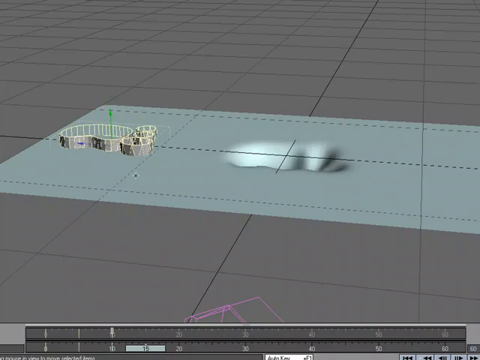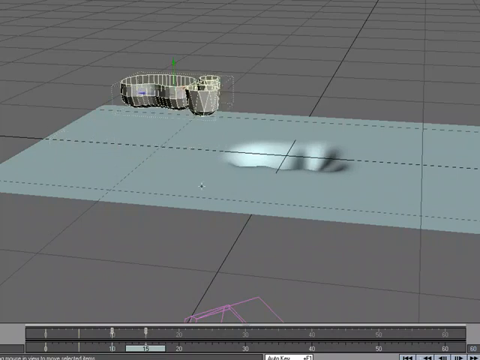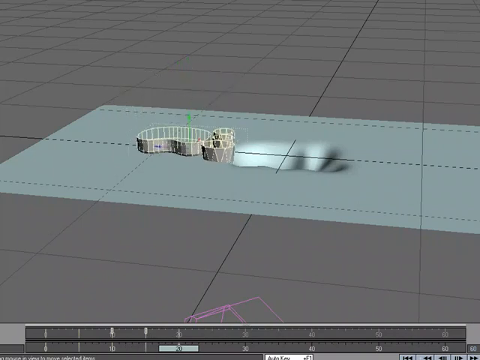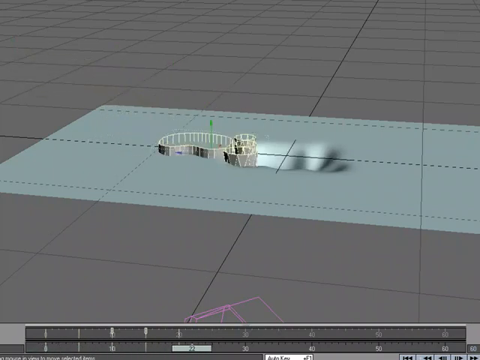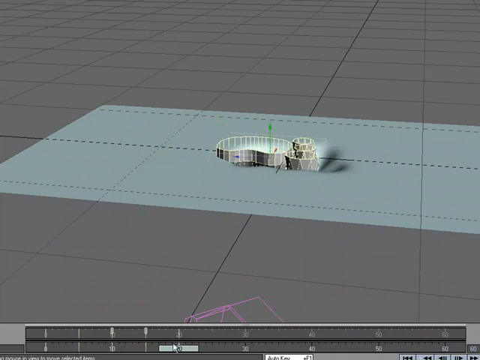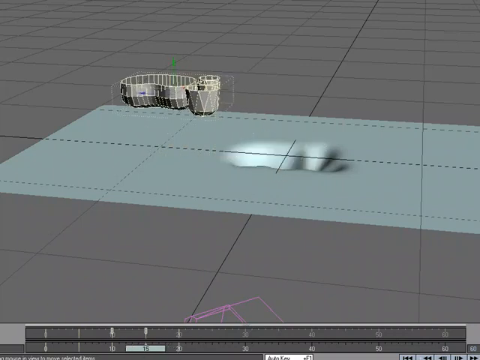Come over to frame 15, move it up. Frame 20, maybe move it down a little bit. So down, up, down. Except I am going to move this over some because it was too close to the other footprint. And move this over some.